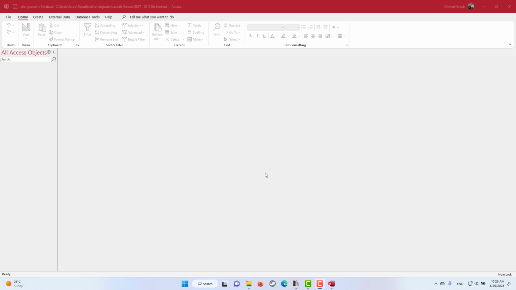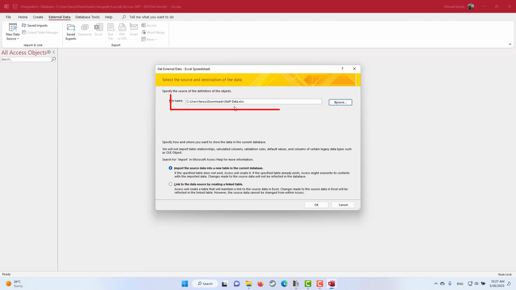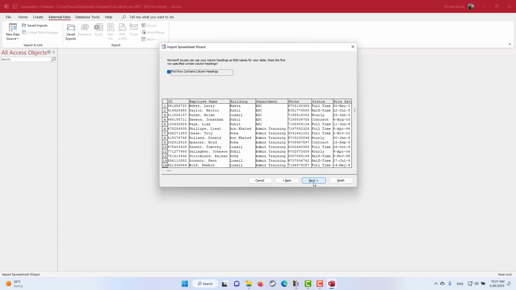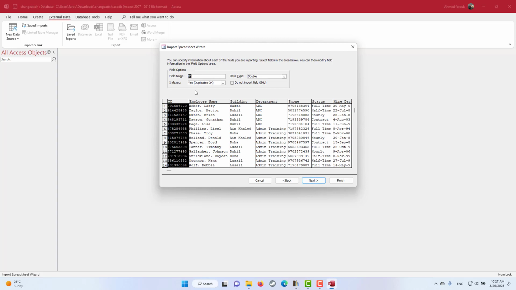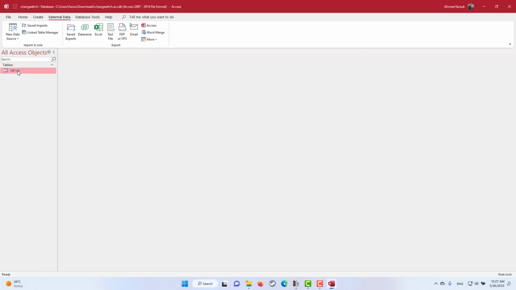Hi. In this lesson, we will learn how to change the attachment name if we are going to send any object using an Access database. I will start by importing an Excel file to create my first table. I go into the Excel file and import it into a new table. It already has a primary key, which is ID, and I'm going to finish. Now we have a table. I'm going to rename the table to remove the space.